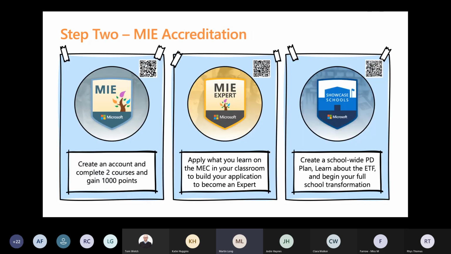So as I've said, 1,000 points makes you an MIE. Microsoft has a few acronyms to get your head around. So Microsoft Innovative Educator. And to become an MIEE, a Microsoft Innovative Educator Expert, you need to be an MIE first. Don't sweat it. If you think, when you go to the MEC and you sign up, look, I haven't got time to do this at the moment, as I've said, there'll be numerous opportunities to get codes from us, and you can redeem them, and it will be the equivalent of doing a self-study. So we've taken away some of that pressure by coming along to the Turn It On sessions.